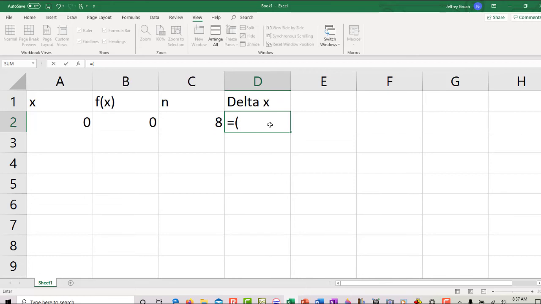Delta x will be the length of the interval, which is 2 minus 0, divided by the n value that we've chosen. To get to the new x, we take the old x and we bump over a delta x. The delta x, you'll recall, needs to be an absolute reference, so it needs dollar signs around the D.